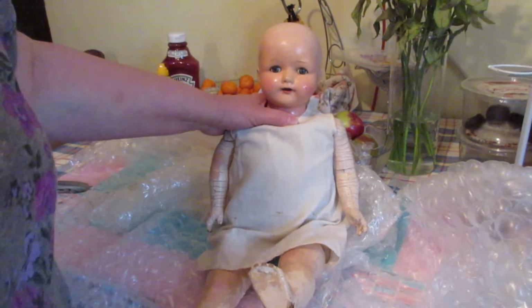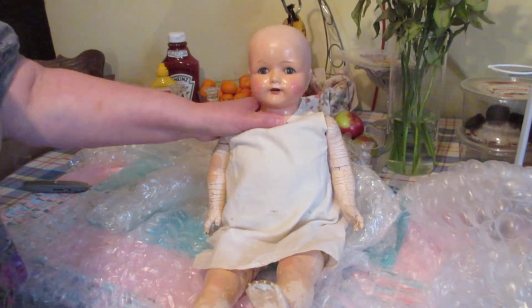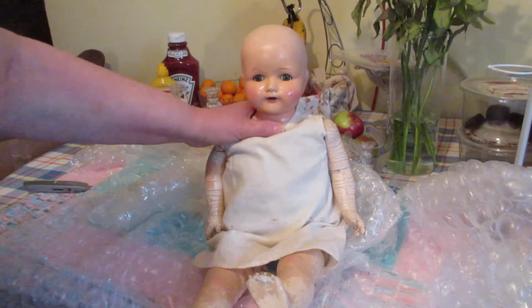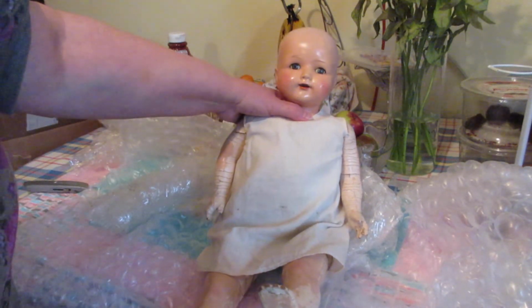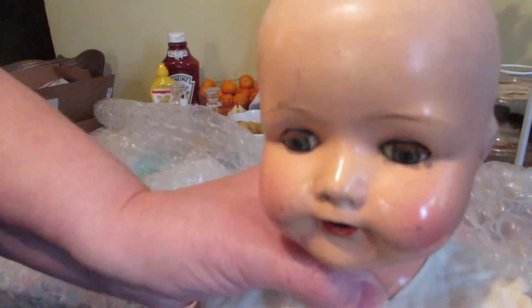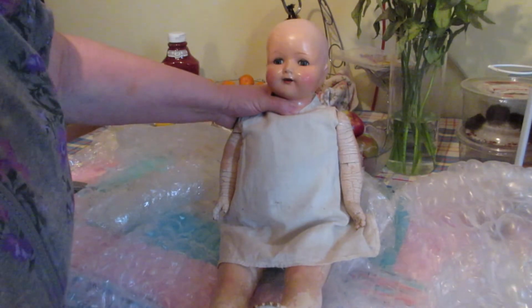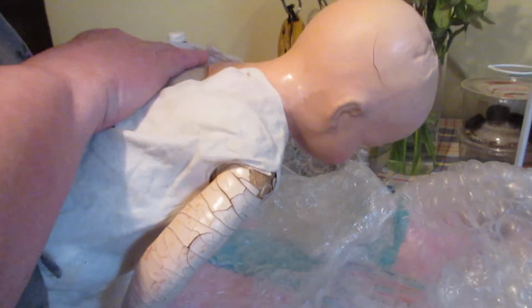Now, I have a Rosemary doll, but not this size. And I don't think I have her legs. I just have the torso and the arms and the head. From what I remember, it was years ago that I bought her that I want to restore as well as this one. But I think this one, she's just a beauty. Oh, my goodness, her face is gorgeous. And look at those beautiful sleep eyes. All her lashes are there. Well, close to it anyways. Maybe a few are missing, but nothing all so bad. But she's gorgeous. Wow, nice little wig on her, and she'll dress up fine.